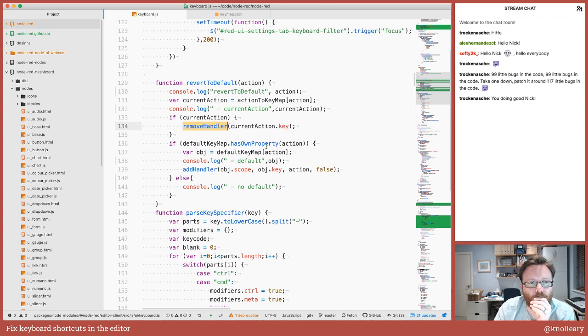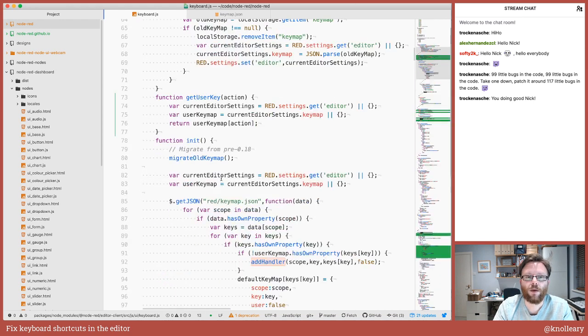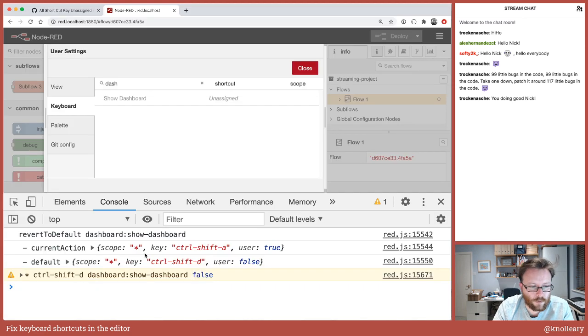Just bear with me, I'm sort of thinking through. Okay, it does the remove handler, which removes what's actually bound to that keyboard shortcut, and then it calls add handler. And in add handler, you can see from our debug, we've got the right default to revert to, Control-Shift-D.